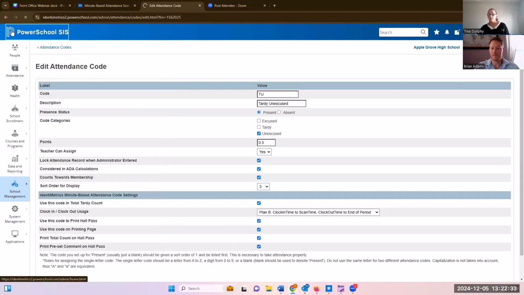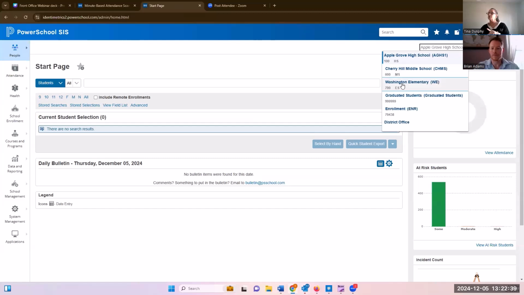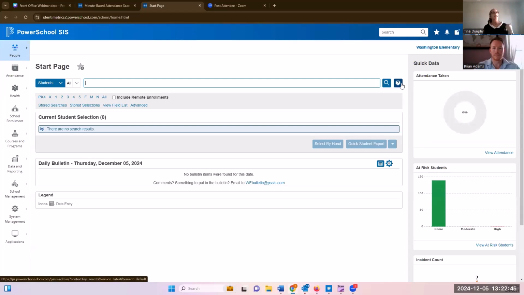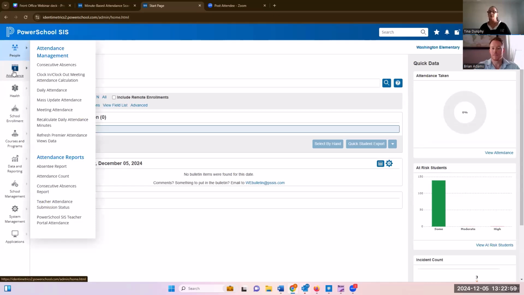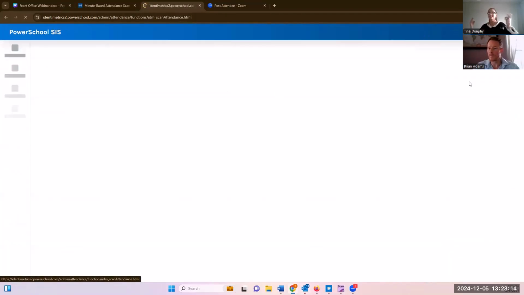Okay, so I'm going to pop over to another school, and I just want to show you something a little different. Washington Elementary, this particular school is an elementary. They want attendance recorded for their students on the daily side of things, okay? So the scan page is going to look exactly the same. The only thing that we don't see is the class on the bell schedule, because it's a daily record that we're writing to. So I'm in Washington Elementary, same sequence to get to our scan page, but I'm choosing daily attendance instead of my meeting option. I have my link on the right-hand side, which is a link to the scan page.